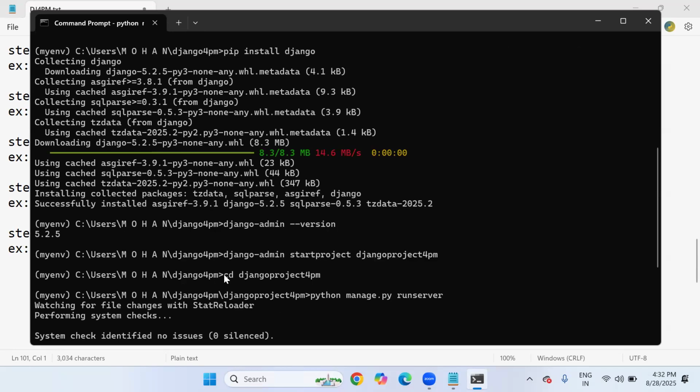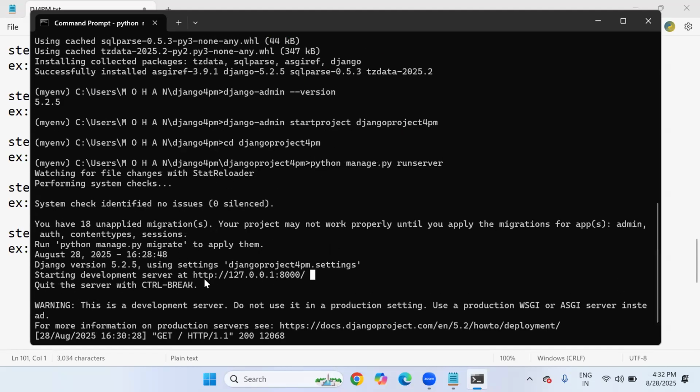Move towards your project folder: cd django4pm. Then run the server: python manage.py runserver. Finally, you will get the link. Copy the link and paste it into the URL bar of any browser, like Google Chrome, Microsoft Edge, Mozilla, any browser you are comfortable with.